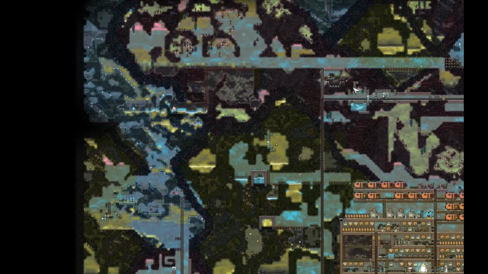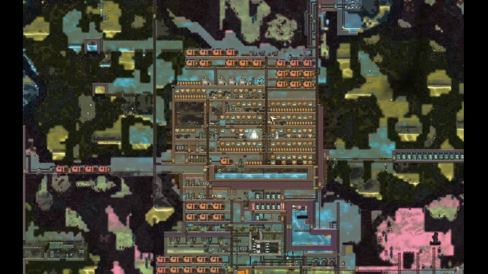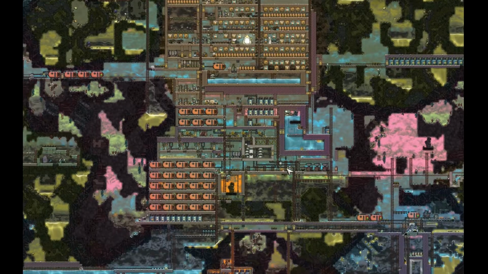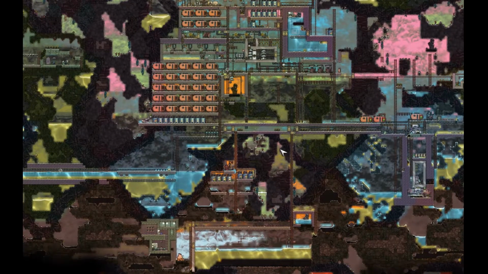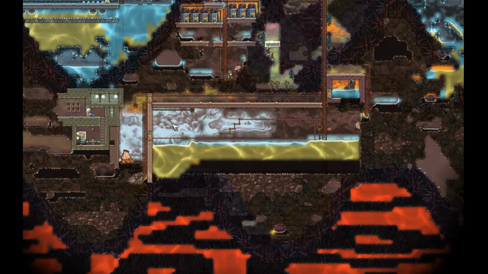Another CO2 vent. But I still haven't found a natural gas vent or a chlorine vent. And I want both of those because CO2 is not the proper coolant to be using in this game. I should be using chlorine. It's a much wider range of liquid and doesn't freeze almost immediately. And whatever, I'm sure I'll find it eventually.